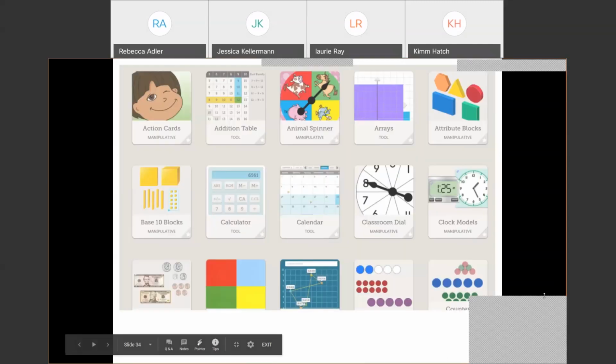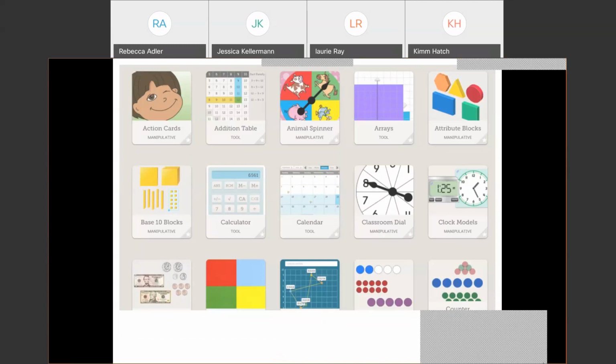All right, you can go to the next one. And those are just more pictures of more manipulatives. Jess, is that from a specific website? Yeah, this is actually from the Number World. Even if you're not using the program, I just took a screenshot of a portion of the many that they offer. Say the attribute blocks that you already typically use in your classroom, you can get the virtual manipulative for your students who are learning virtually, or to share with parents so they can reinforce at home when you don't have enough supplies to send home.